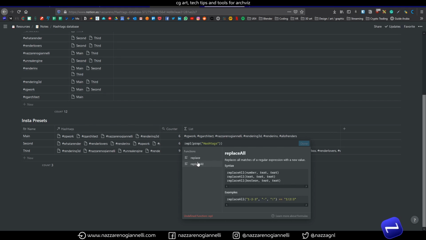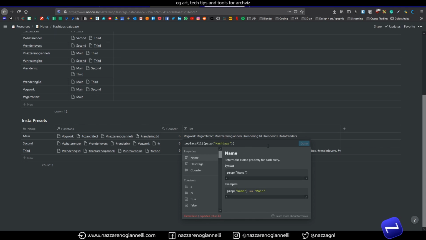And we're gonna just add a couple of arguments here in order to make it work. We have to specify this is the target. So now we have to specify what we want to replace. In this case it is the comma, which we know will be generated.